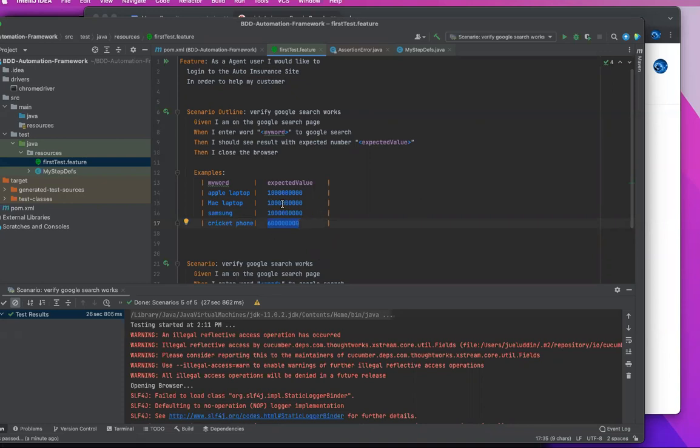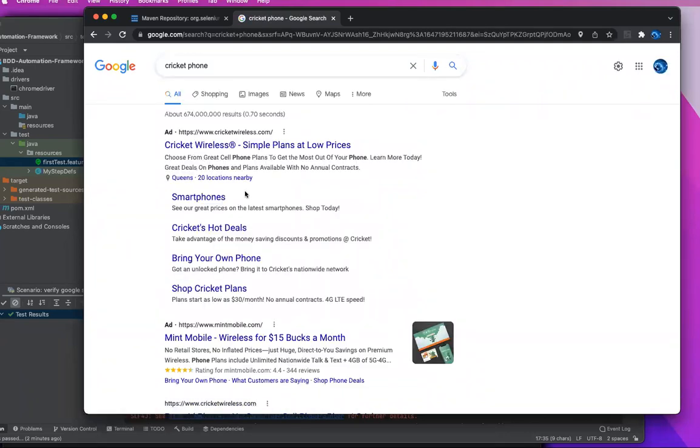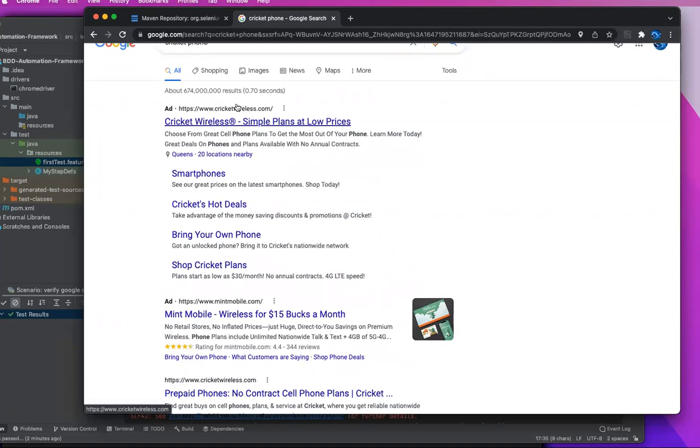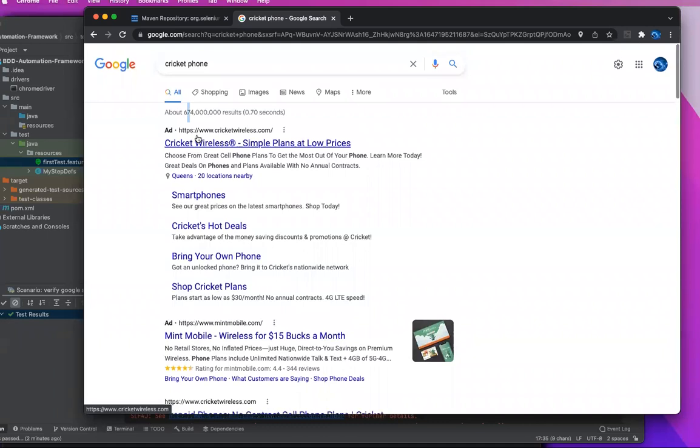Now, the reason why you want to do it this way, especially for this specific test case. So if you work for Google, you cannot stick to the same number and say, okay, it should be exactly 28 million, and that's it. For example, right here, you're seeing 607, something like that, right? You can continue to run it, it's fine for today, but then tomorrow somebody opened up a website and they're using Cricket Mobile or something to Cricket Phone on their website, and now it increased by 1, right? And your test will fail, right?